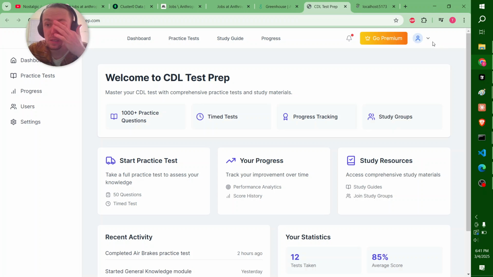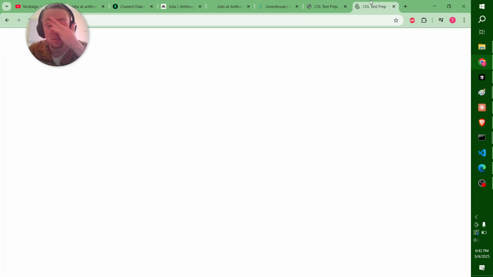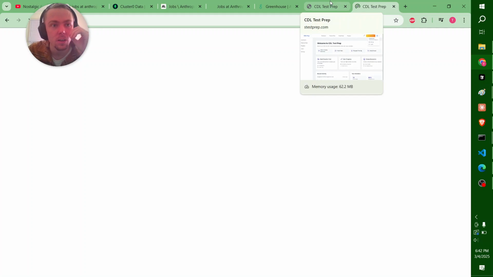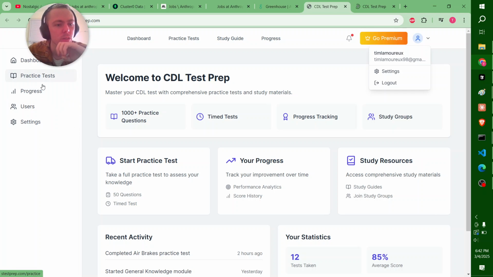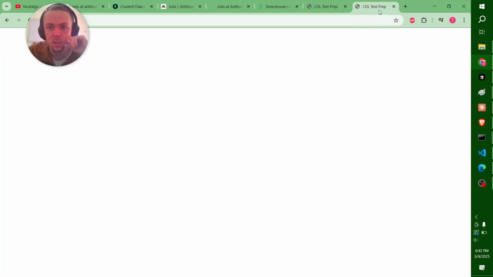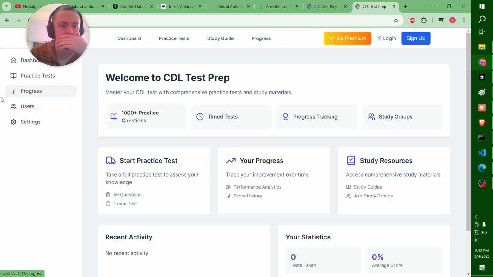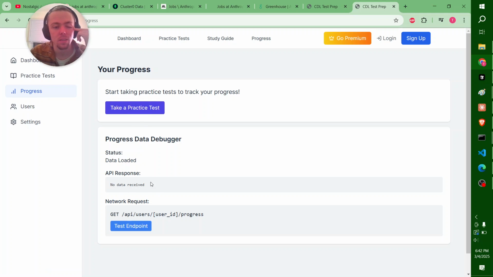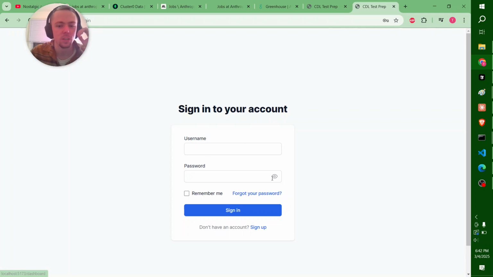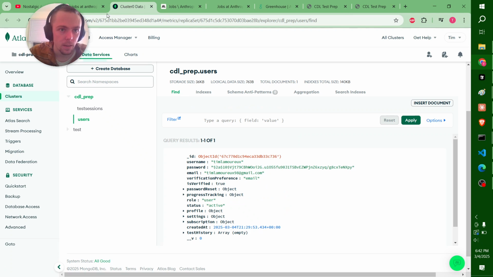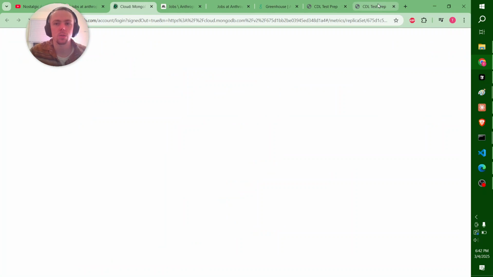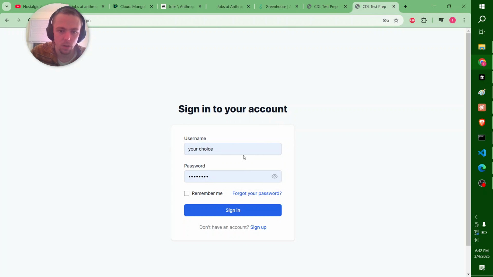Right now I'm troubleshooting the sign-in feature on my development server. I think I messed it up after I started working on this progress tracking feature, which needs some work yet. Let's go into my database. See, this is interesting. I don't think this is supposed to show up, but it does. So I'm going to sign in.